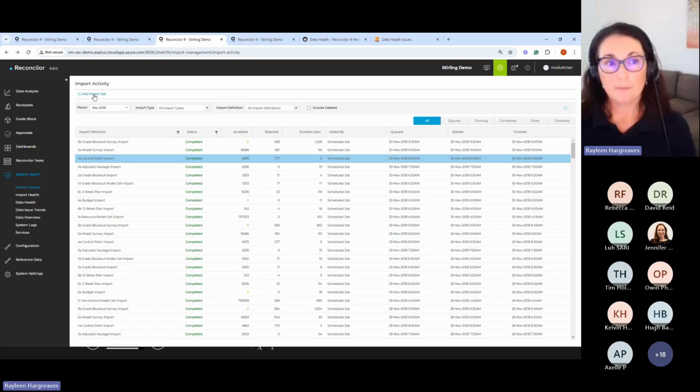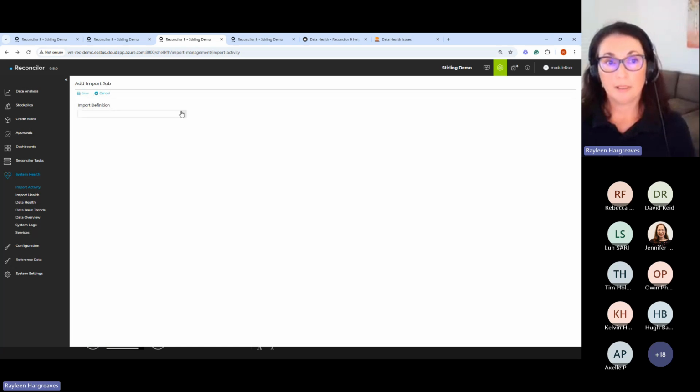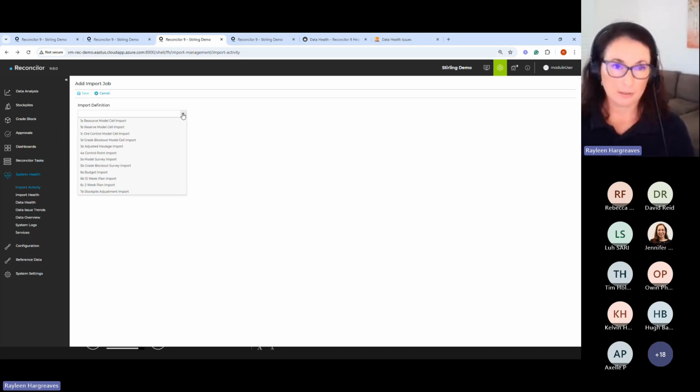You can add an import job manually in the product, or we set up scheduled imports. So if you've got, say, a dispatch system that's regularly being updated, we would say, well, let's look in that database every 10 minutes or half an hour or whatever you decide, and it's controllable by a user. And it will go in and look for any changes in that database and import them, run it through the data health and so forth.